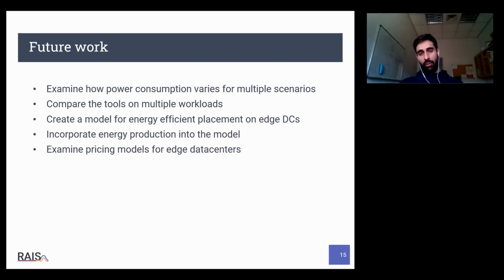Another possible work will be to examine some pricing models for edge data centers like ours.